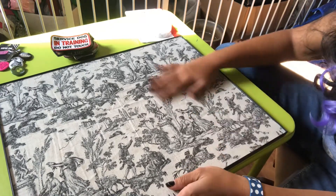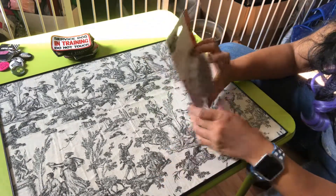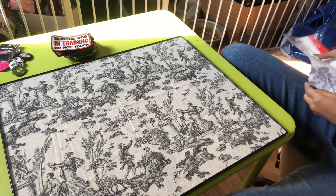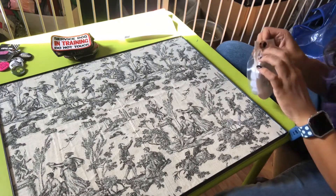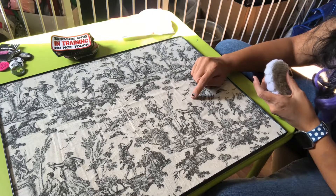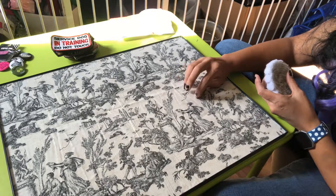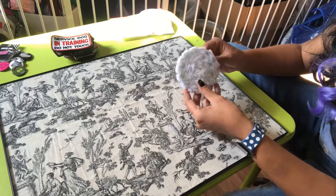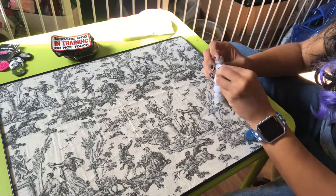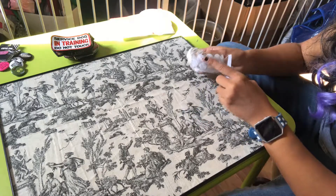Iron your fabric and put it into your picture frame. The next thing you're going to want to do is open up your package of velcro. I just picked these up at Walmart — the only thing not from Walmart would be the fabric, which I think came from a Joann's remnants box. You can see there's plenty of velcro tabs in here, and they give you both sides, which is nice.